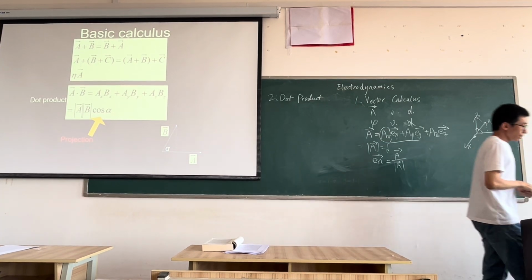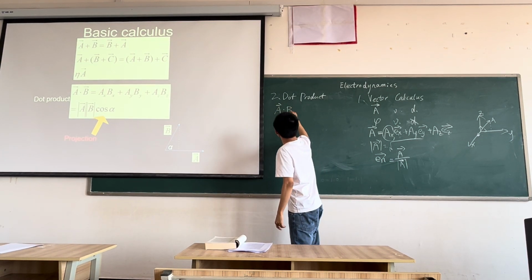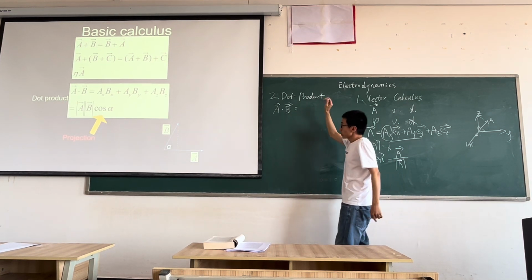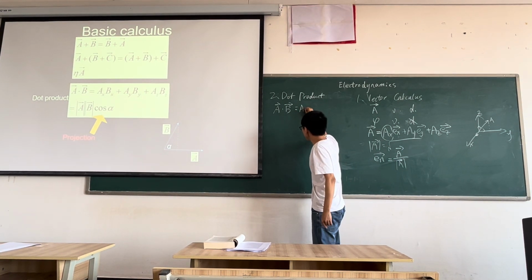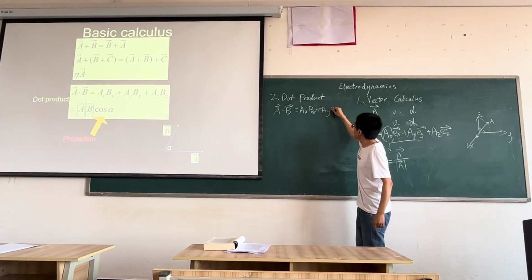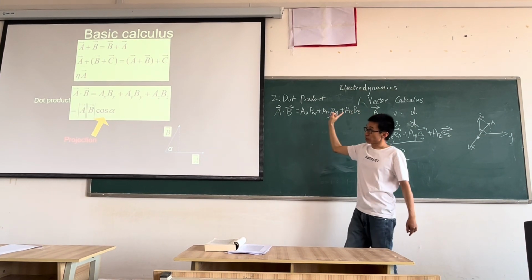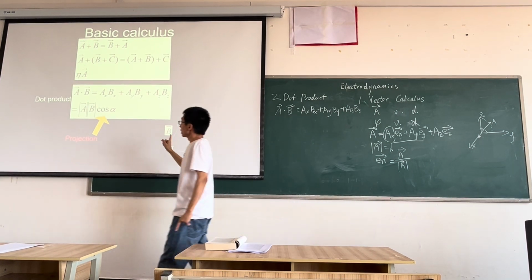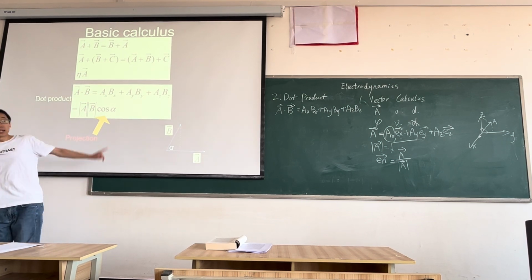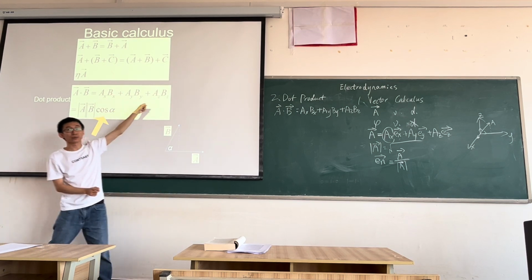As we know, A dot B, vector A dot vector B. We learned it in high school math or linear algebra. It equals ax bx plus ay by plus az bz, right? That's the dot product. The dot product makes a vector a scalar. Yeah, it's a scalar. There's no vector symbol anymore, right?